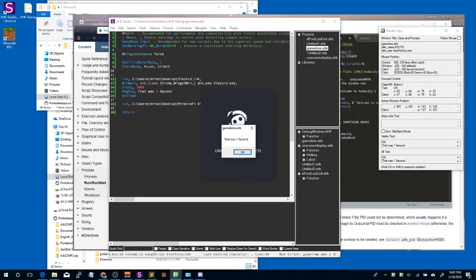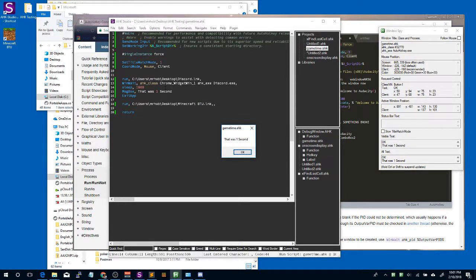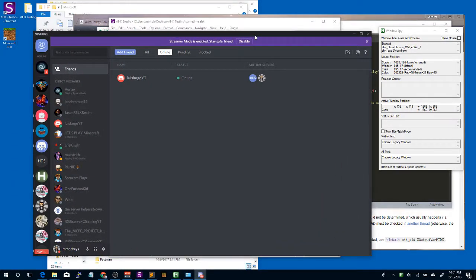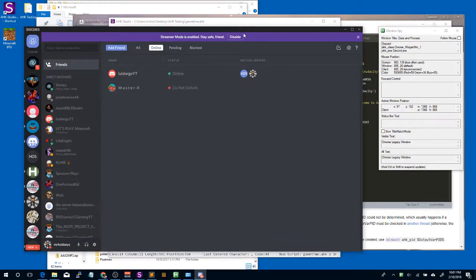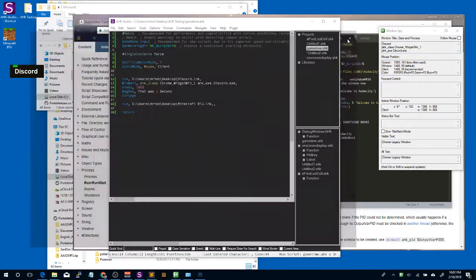It takes quite a while, and then you see that. About the first time the window actually flashes is when AutoHotkey sees it, and you can see the title is called gametime.ahk. Oh, that's actually us, sorry. There we go. Just straight up Discord. Let's try that. Let's see if it sees that the whole time or not.